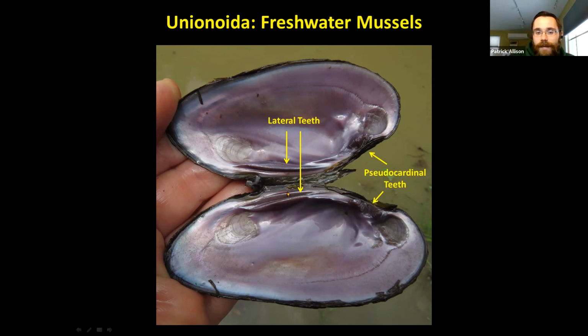So the lateral teeth will end up lining up with each other. And then you can see there's a gap right here on this side for the pseudocardinal teeth, where a large tooth up here ends up coming down and fits perfectly into this spot. Now, to help keep the shell shut, besides teeth, are going to be muscles. So you can see scars right here that are going to be where muscles used to be to help keep the shell shut overall. And you can see that there's additional scarring down here. So that's the pallial line. And all up in here is where the actual body of the freshwater mussel is going to be at, along with their foot that they use for movement.